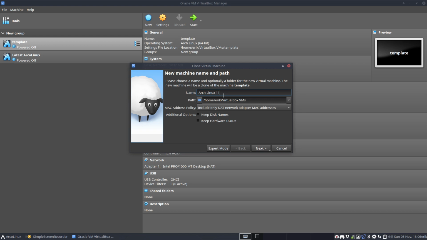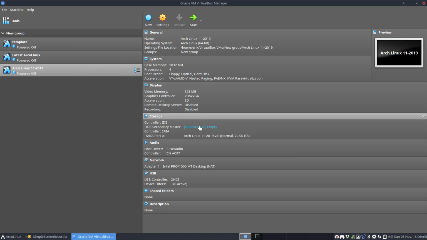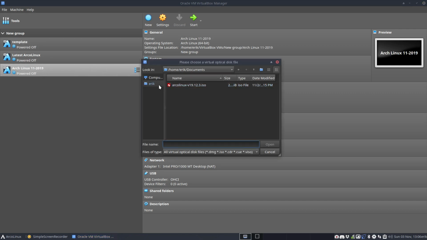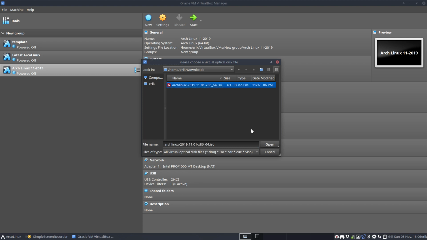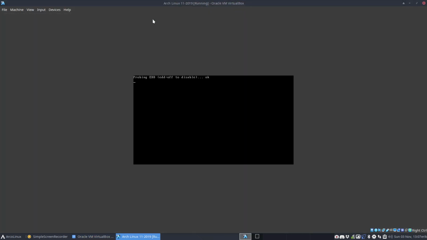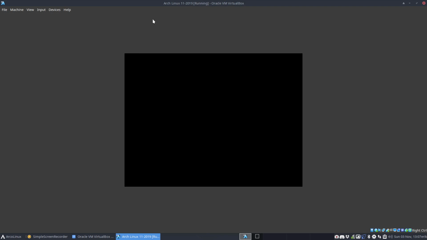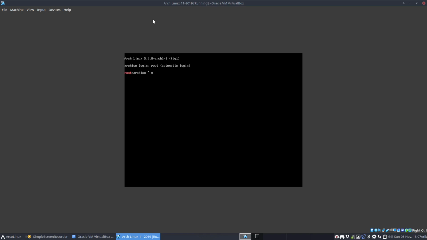Clone. Optical drive. Choose the download. Is it alphabetical? Yeah, now it is. Installed. Run. Of course, the other screen as usual. Normally I have it on my second screen. And we boot. If you see this graphical thing, you know already I've set my VirtualBox to MBR, as a BIOS setup, not an EFI. You can set that as well. It takes a bit longer, but you can fake it.